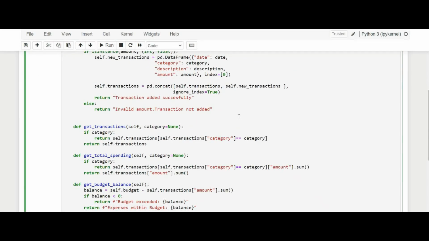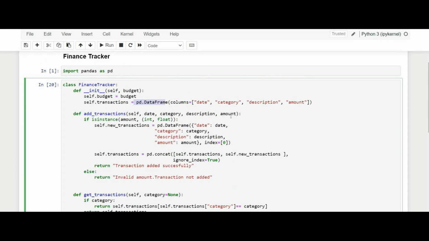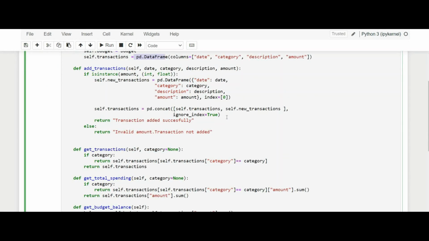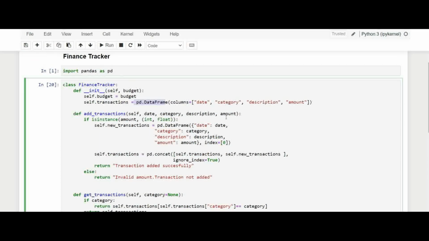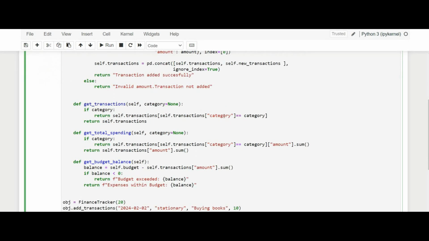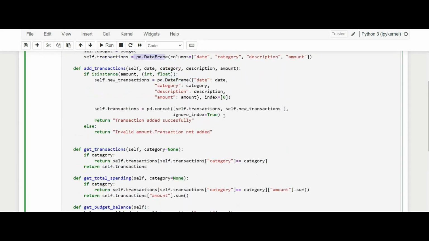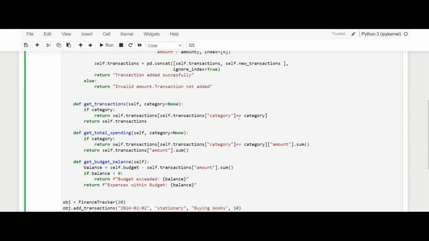Okay, so this is a good project to do if you want to enhance your Python skills. And the goodness about this project is that you also get to work with Pandas. So if you are a data analyst or you want to become a data analyst, you have to work with Pandas. And this project gives you a chance to interact with a Pandas data frame.